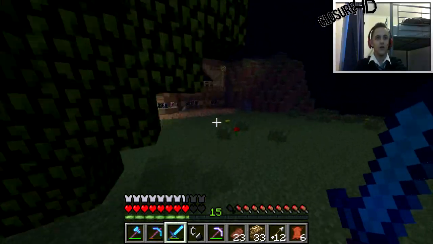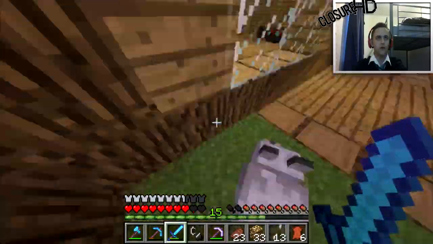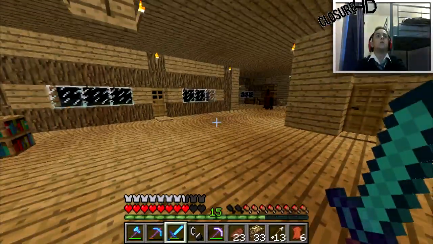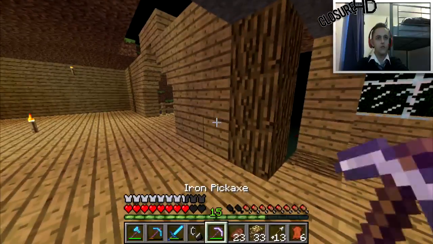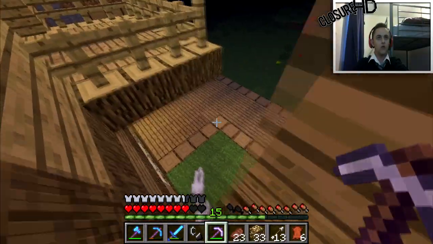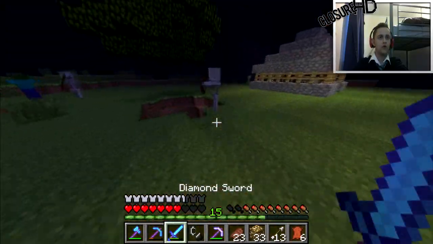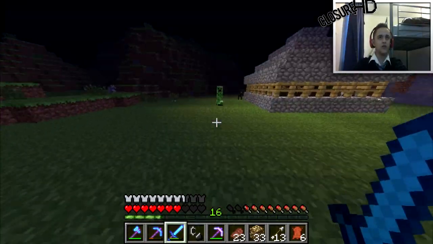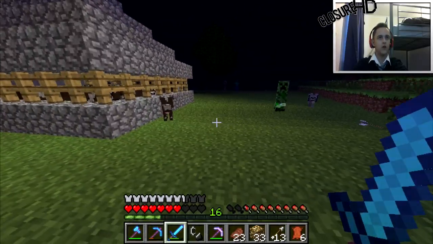There's a lot of zombies out here. I'm sorry, I'm going back inside. Pick up my shit and go. Pick it up. Yeah, we're doing it. Why did a creeper just blow up? That's some crazy shit. Creeper just went fuck this shit and just blew himself up. I'm gonna try and get that skeleton.